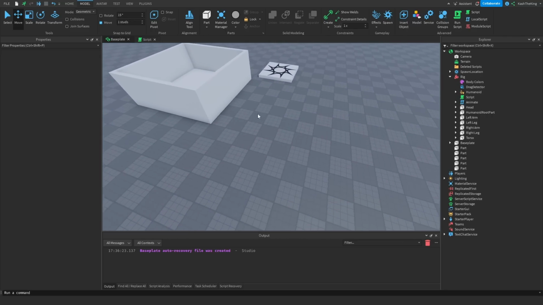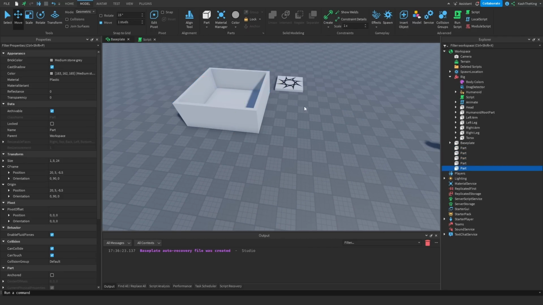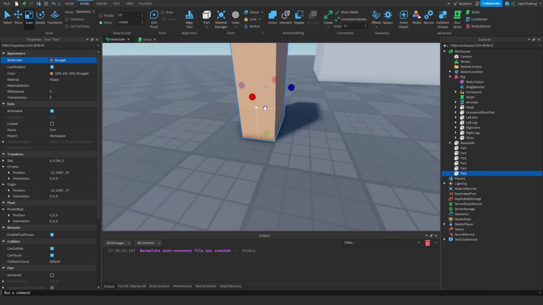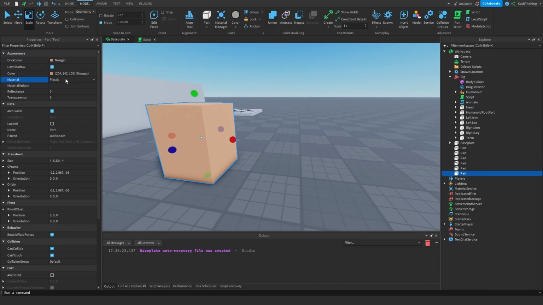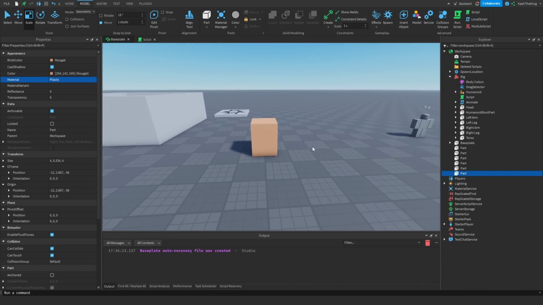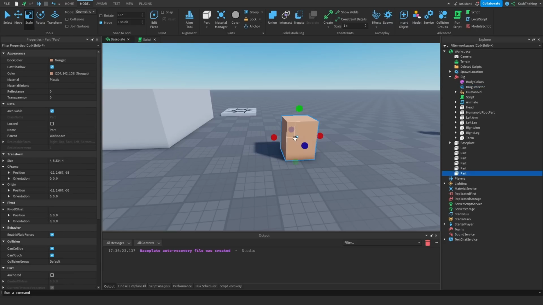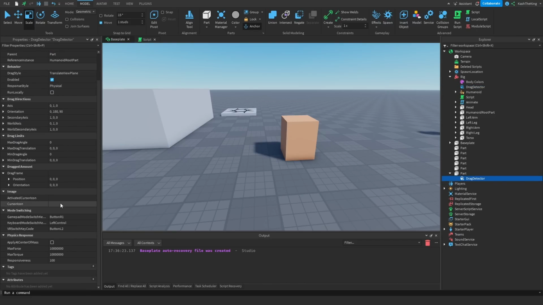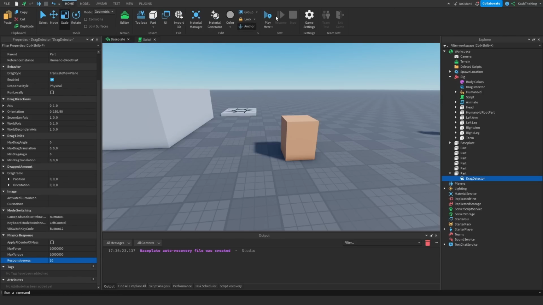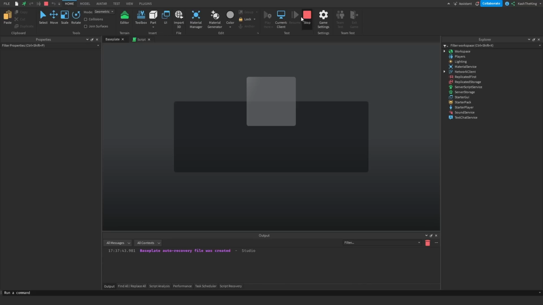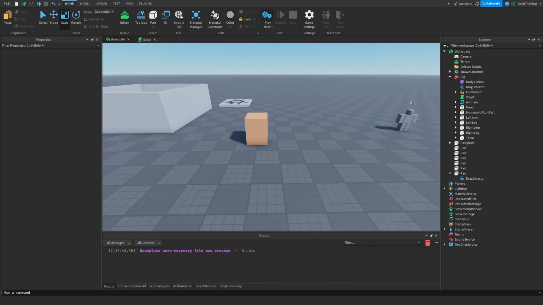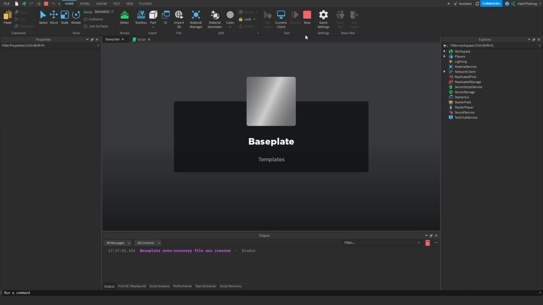Okay, so now we have this box. This is really cool. Okay, I'm gonna add a part. This will be like, basically just like an Amazon box. Yeah, this is cool. Okay, I'm gonna copy this drag detector and paste it right here. And then I'll just change the responsiveness to like 10, so it's really smooth. Oh, and I probably forgot to anchor the walls, so let's go ahead and anchor those. There we go. So now if I press play here, let's go ahead and check this out.